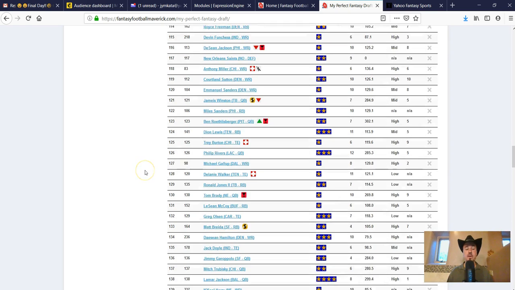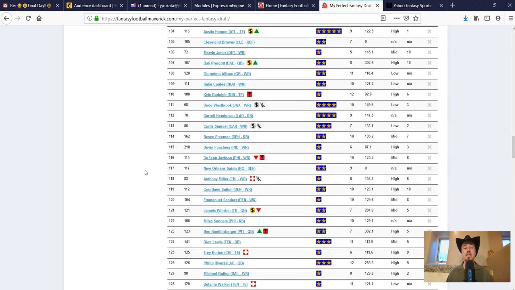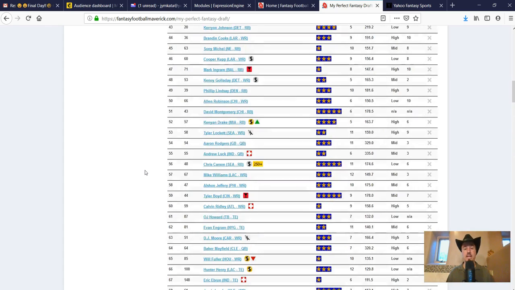And so it makes it very easy as you go through the draft to find the undervalued players and stack your team with players that bring extra value based on when you drafted them. And that's a very important piece of information to have.